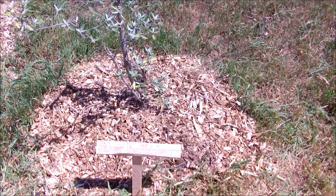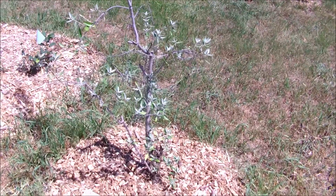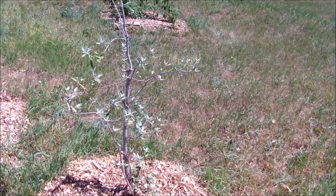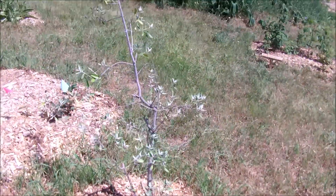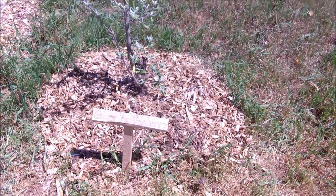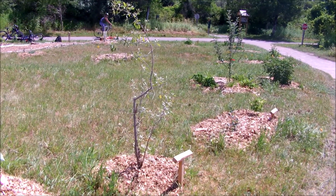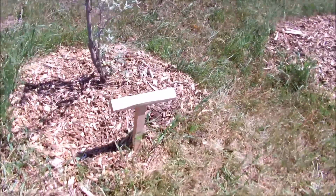And last but not least, the silver buffalo berry — nitrogen fixer, high antioxidant berries. Look familiar? It's the native version of autumn olive, otherwise exactly the same — nectar, berries, nitrogen fixing. So yeah, if you're ever thinking about autumn olive and you're in the United States, go with the buffalo berry. It's super native to the northern plains — Montana, the Dakotas, Minnesota, Wisconsin, and northern Michigan is good too. Same moths and butterflies living here, so they'll dig it. Plant that silver buffalo berry instead of autumn olive.